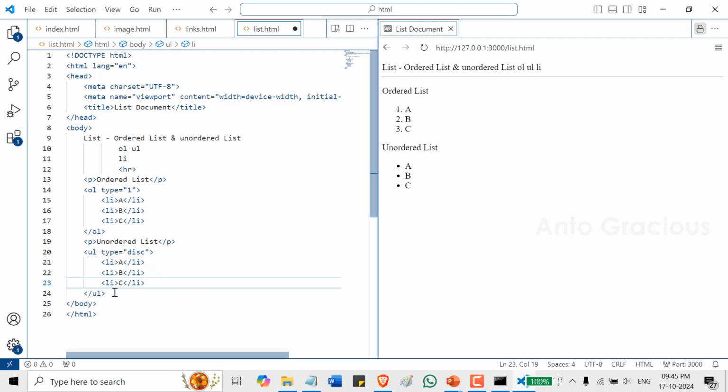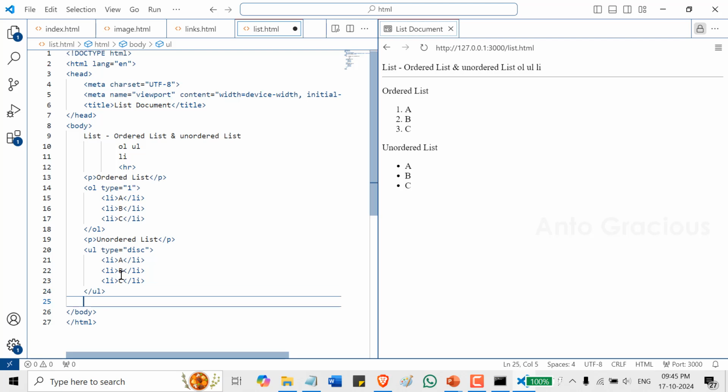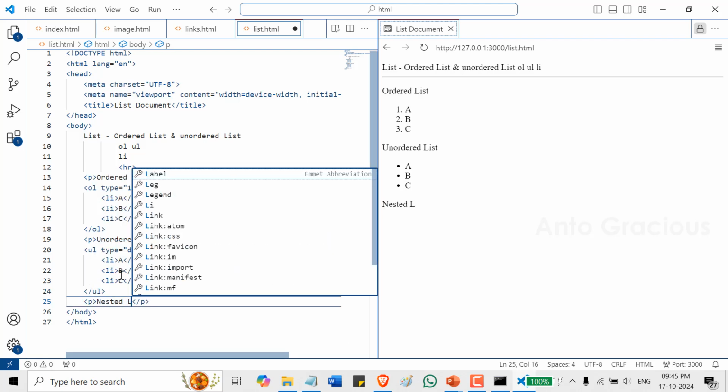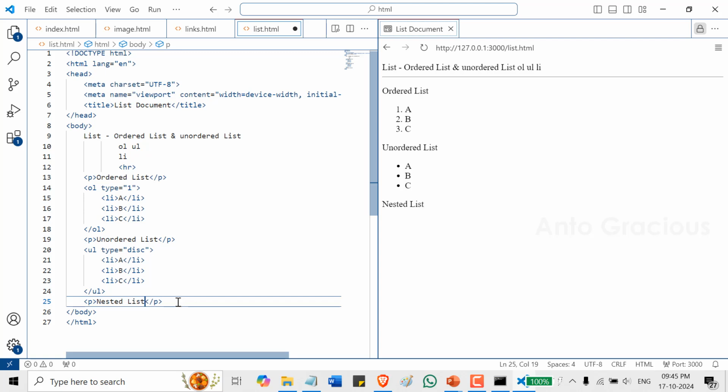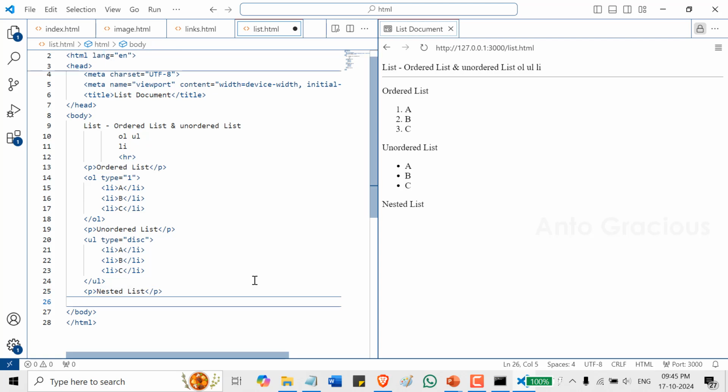And also you can combine the list as a nested list. That is, you can combine one list in another list. That operation is called a nested list. That is, within the unordered list you can bring your ordered list. Like this you can go, right?